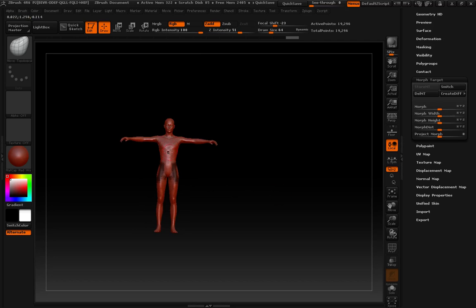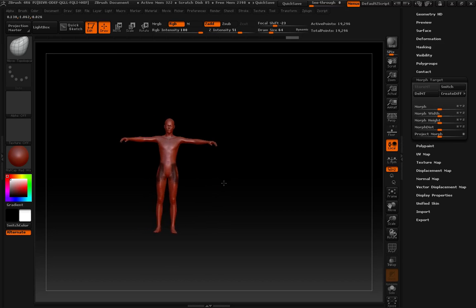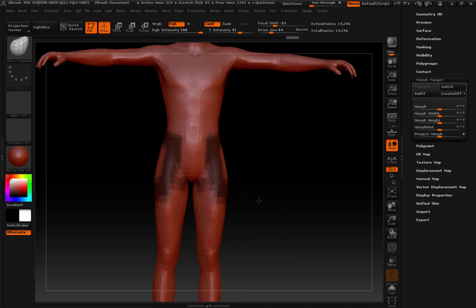Now, don't pay attention to this or any of this right here, because that's not what it is. So don't even worry about that. It'll just throw you off. You gotta imagine that there's breasts there. That's what you gotta do.